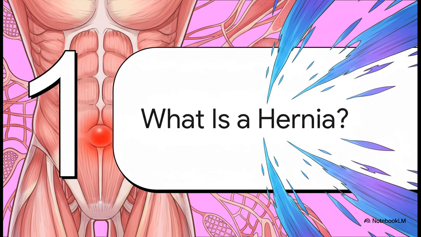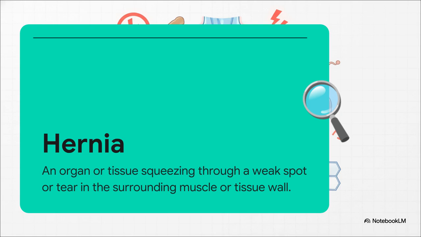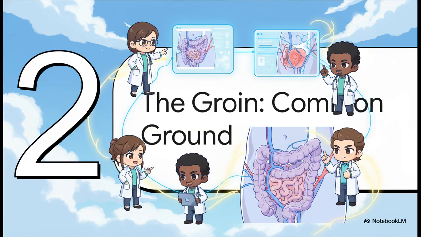So our first stop on this little anatomical tour is the most basic question of all. You've definitely heard the term hernia before, but let's nail down what we're actually talking about. What's really cool about this is how simple the core idea is. Just imagine an inner tube inside of a tire. Now, if that tire has a weak spot or maybe a small tear, what happens? The inner tube bulges right through it. And that, in a nutshell, is a hernia. It's just something from the inside pushing its way out through a weakness in the wall that's meant to keep it contained.